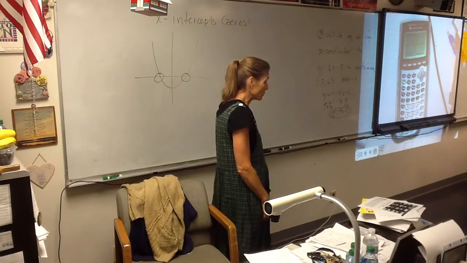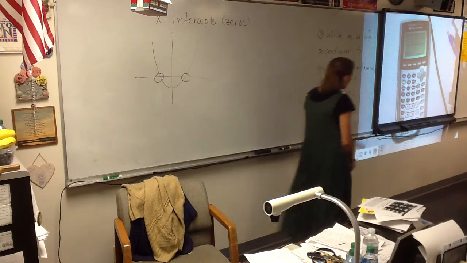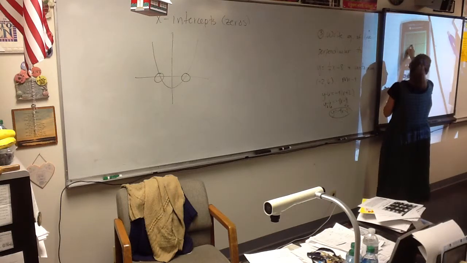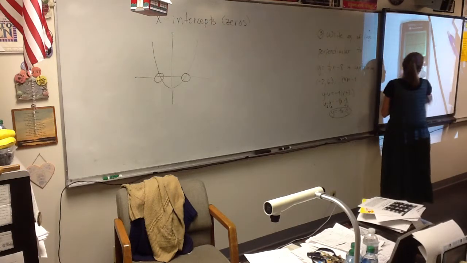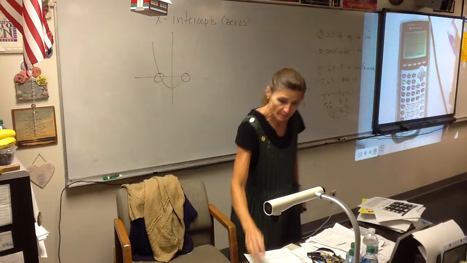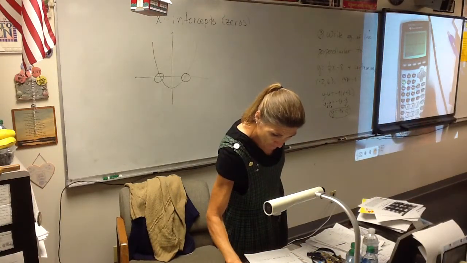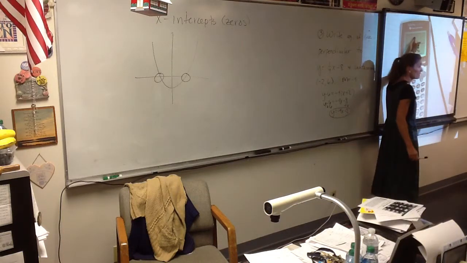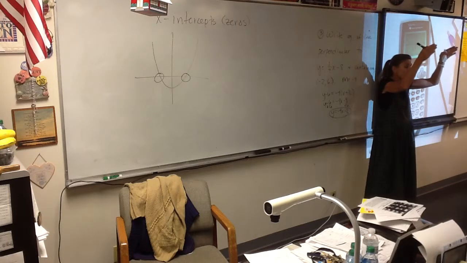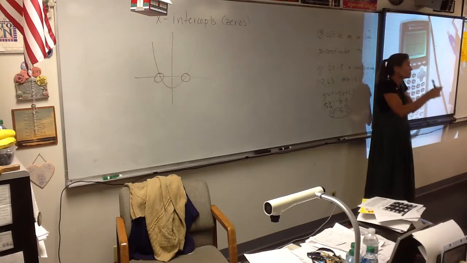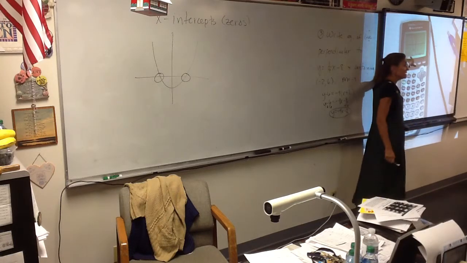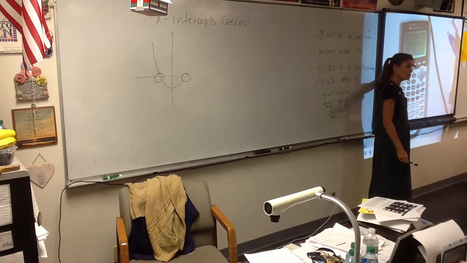Well, now what do you think I'm going to do? All the way to the right. Now I'm going to move that cursor so it's somewhere to the right of the point I'm looking for. This is the point I'm looking for. So I just need to get the cursor over here somewhere. So I'll use my arrow buttons. And when you hit the enter, by the way, are you seeing these little things come out up here? That's saying, okay, the point I'm going to look for is between those two. The point I want is between those two little arrows. Now it says, where do you think it is? Where do you think your root is?